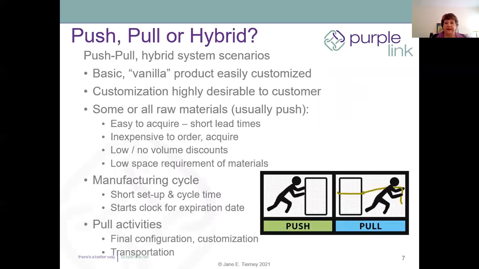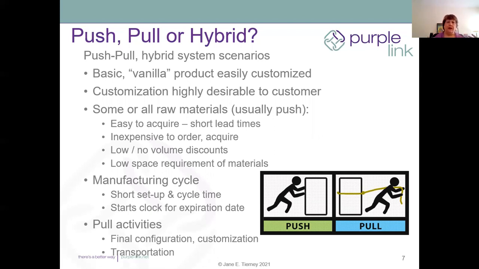So the hybrid is something that's easily customizable. So the cake with the frosting on it, whether it's yellow cake with chocolate frosting or whatever, that's customizable. That is a fairly common sale that this bakery makes. And so they're going to make those. Or if they have a wide variety, they may make the cakes and they may not ice them until they have an order, until you come in and order that. But that means you have to be willing to wait while they do that. So you have to understand your customers' needs and wants.